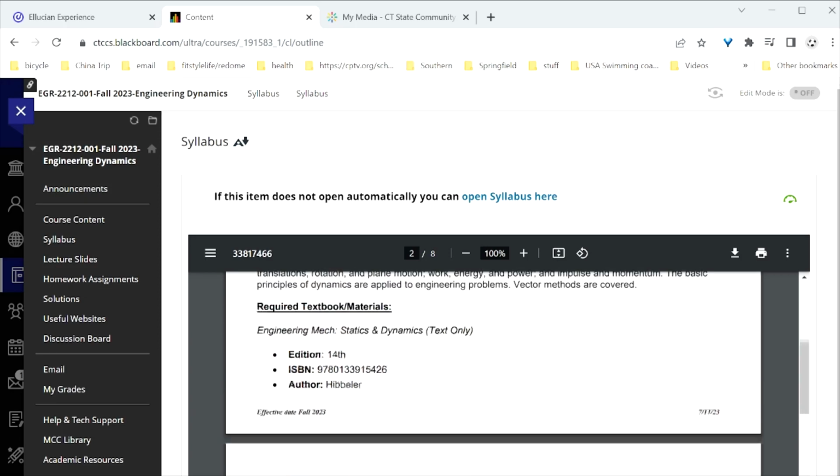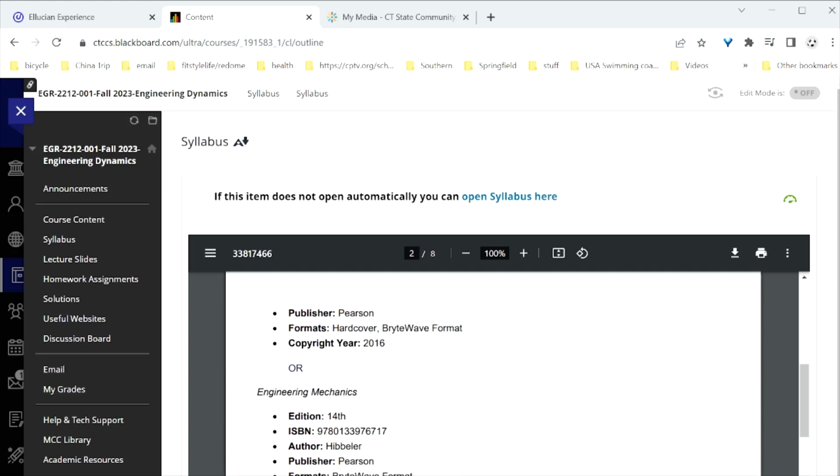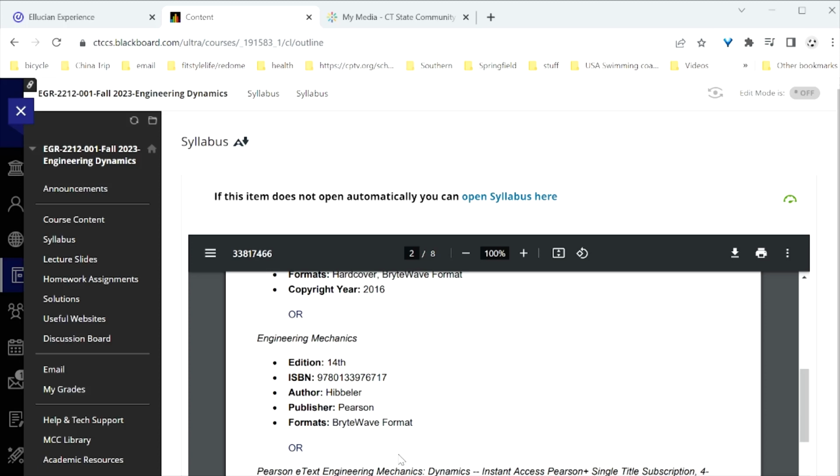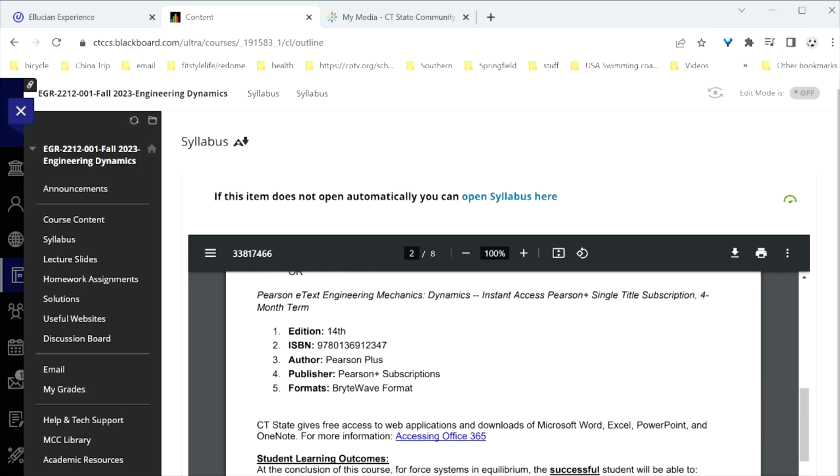You have some choices, but Engineering Dynamics is the one for this class. It looks like they have an electronic version. When you click the bookstore link for the course, you'll see this information listed. You can also get free access to Office, which is another thing for you.